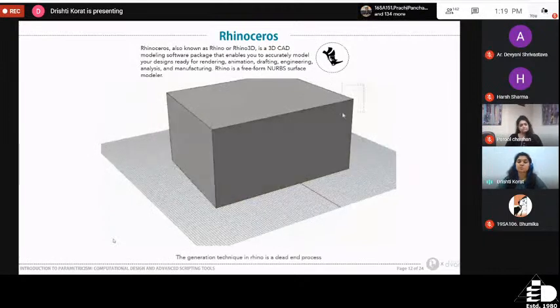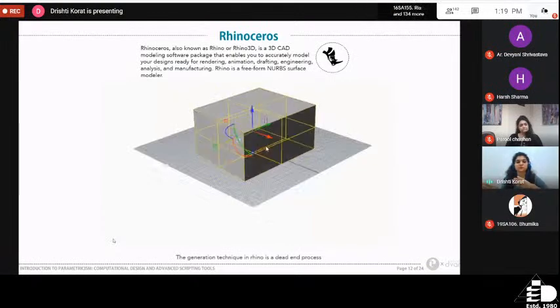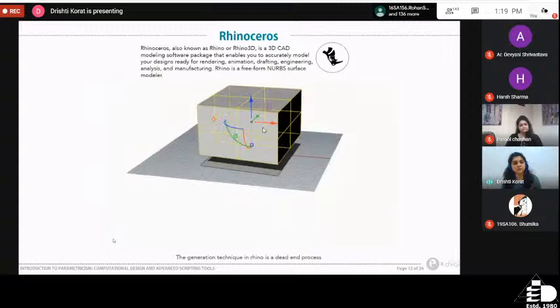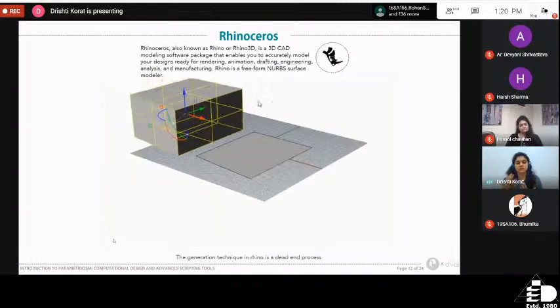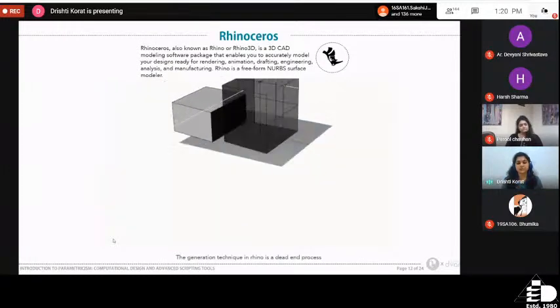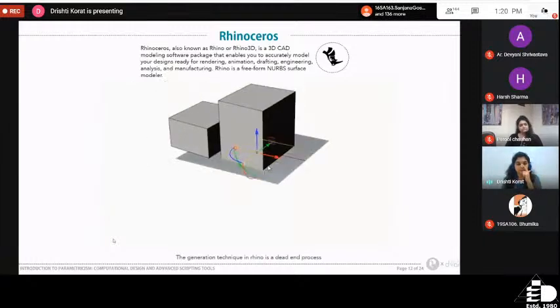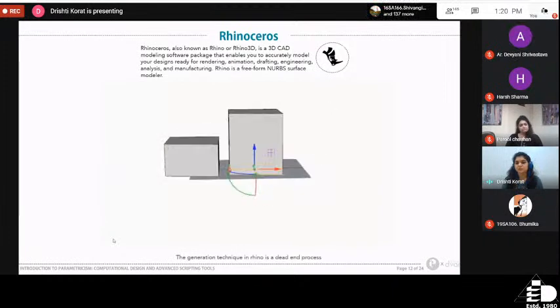Whenever we want to make a new box or change the dimensions of this box, we have to kind of start from scratch. We have to move this box, start with another surface, and make a geometry with these parameters, but from scratch. So it is very difficult to modify the existing geometry, and the approach is pretty much manual in nature. When I shift a point, the entire geometry is gone and I need to start from scratch. So this is the kind of workflow that we're used to.